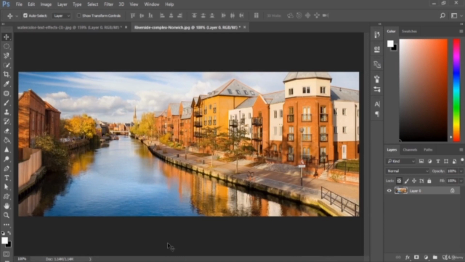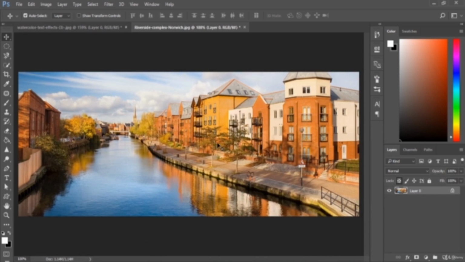Welcome back to the next blending mode, that's Linear Light. Linear Light burns or dodges the color by decreasing or increasing the brightness depending on the blend color. If the blend color is lighter than 50% gray, the image is lightened by increasing the brightness. If the blend color is darker than 50% gray, the image is darkened by decreasing the brightness. These blend modes are similar to each other, so we can head over to practical use.